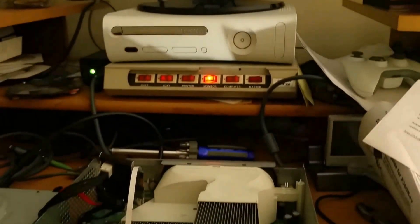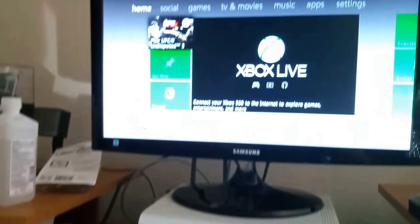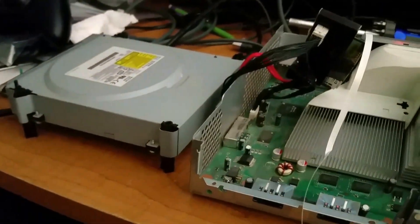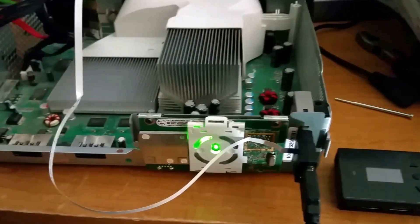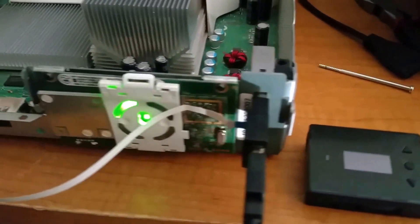Keep in mind this is just a very simplistic way of talking about this one particular error. The entire install process is pretty technical, but there you go — got it working with games installed on the hard drive versus using games on CD. Again, this is a nice way of figuring out exactly what the error is. Here it was just making sure that the dongle was not plugged in all the way.